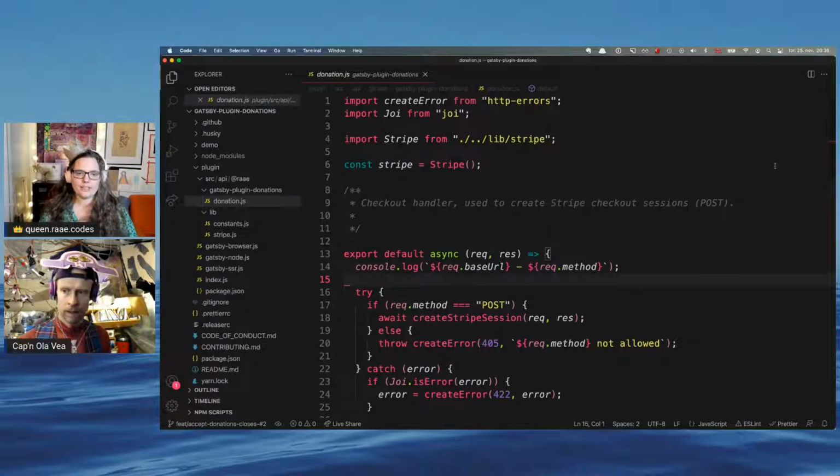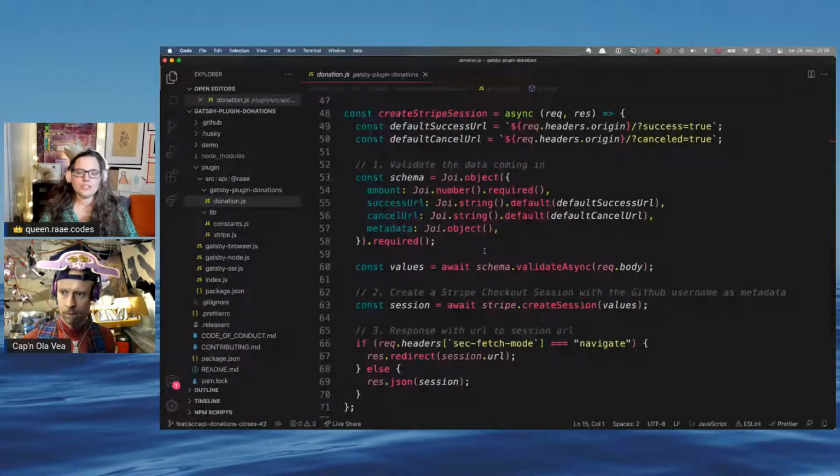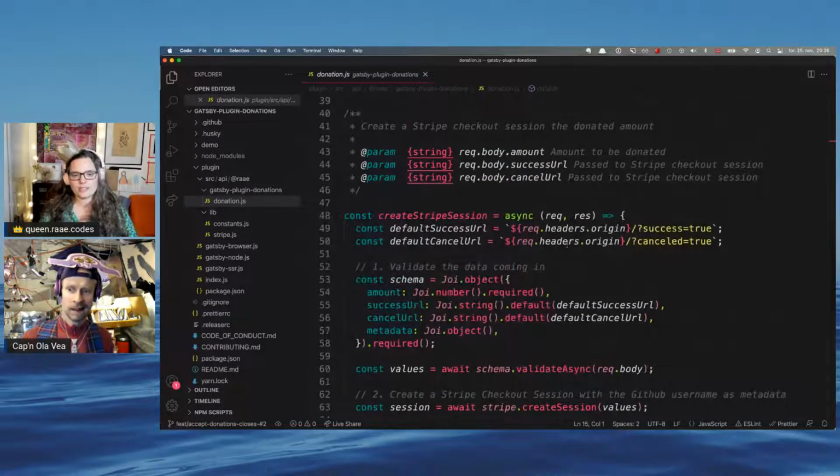So we'll have in here what we're doing. We're creating a Stripe session, kind of per usual. And we didn't use any of that because I have very sensible defaults, I feel, but you could send in your own success URL and your own cancel URL. So if you don't want it to just come back to the same site with success equals true or cancel equals true, you can create your own. You can send in your own success and cancel URLs when you're using this plugin. But so this is all this joy here. That is validating the data. We are validating the data coming in from the person or the request. Yes. The request to the function.